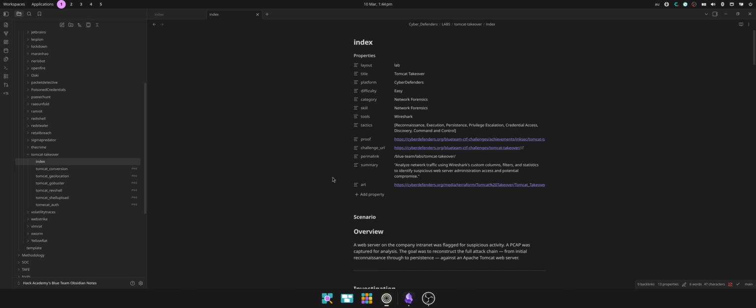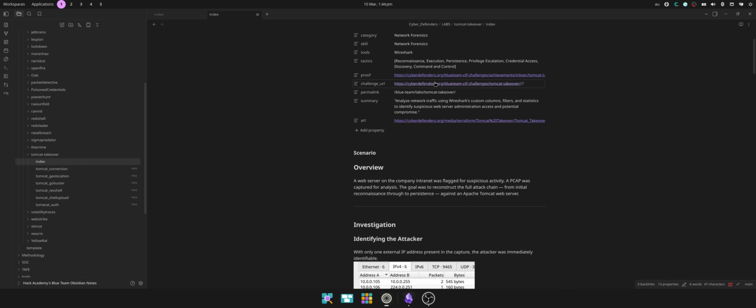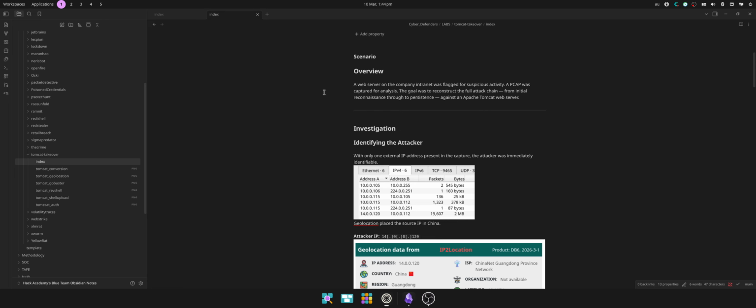Okay, sorry that took a while to write up. I just wanted to show, this is my Obsidian vault. This is my front matter that I can use with a Python pipeline to automate creating my write-ups, like the formatting of them. So I copy all this from the tags in the lab. So, title, who it's with, the difficulty, the category, the skill, the tools, all that's in the lab. Some links, proof of completion, the link for the lab, the link on my website, the summary, and the art for the card.